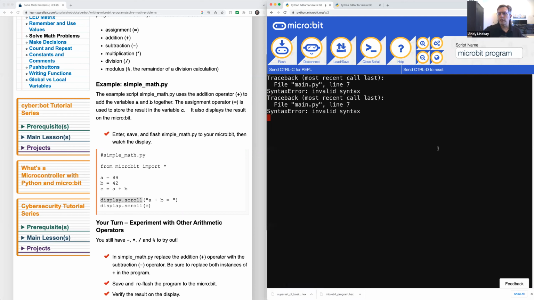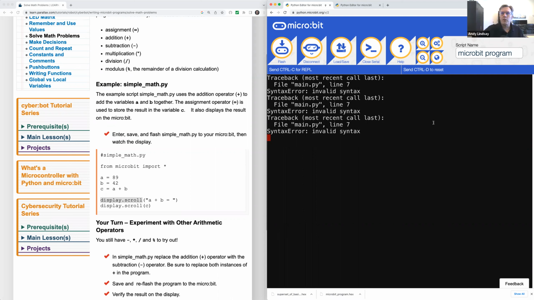And basically, on the microbit, it's displaying very slowly and meticulously what that error is. And just as a pro tip, anytime you're seeing this error on your microbit, here, I'll restart it so you can see it from the beginning. It's a frowny face. And then it'll start saying what line it thinks it found the error on. And it found it on line 7. And then it's trying to tell us what kind of error it is, but it's sort of hard to follow along with the scrolling characters.